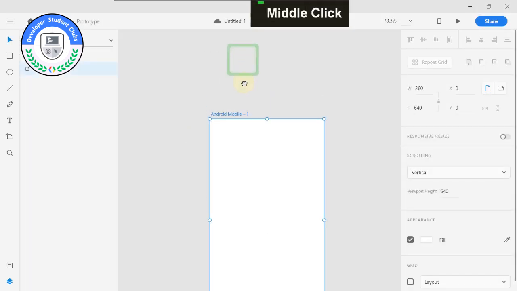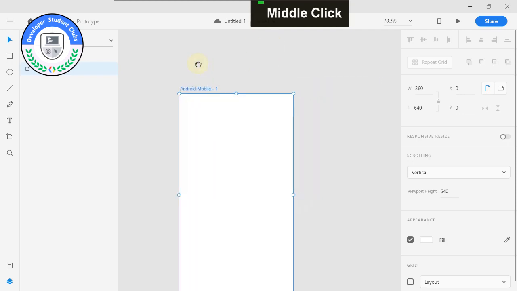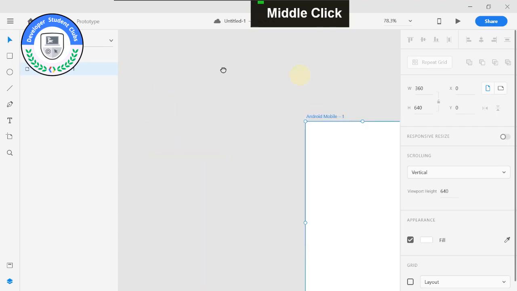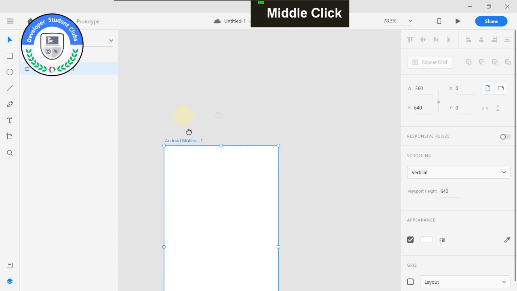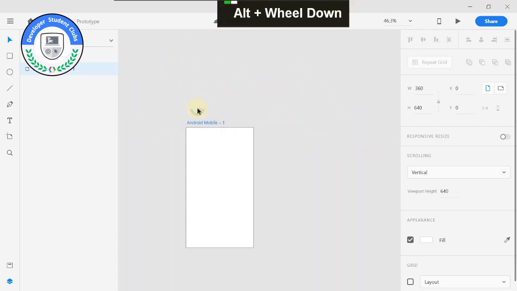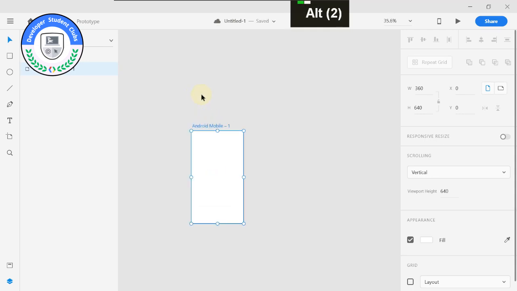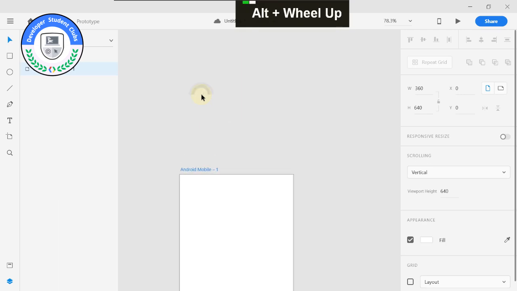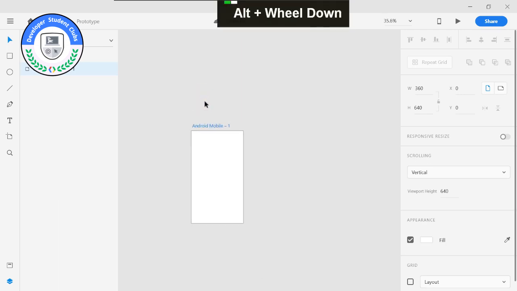You can navigate through the workspace by clicking the middle mouse button and dragging your mouse around. Press Alt and scroll your mouse wheel up and down to zoom in or zoom out.